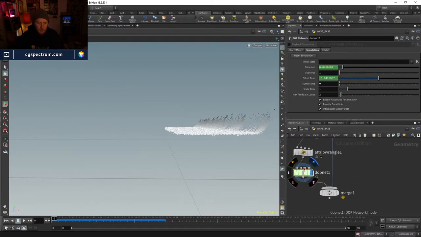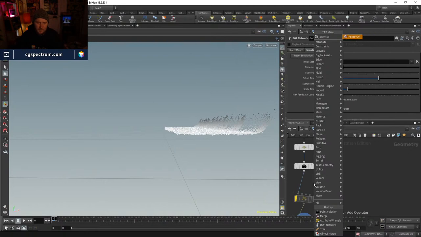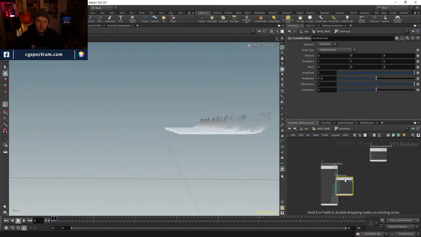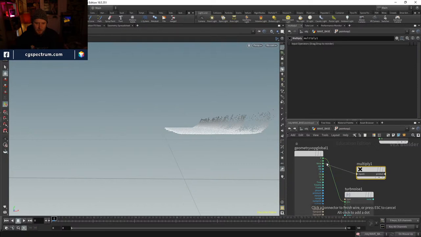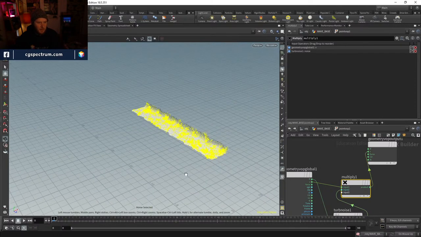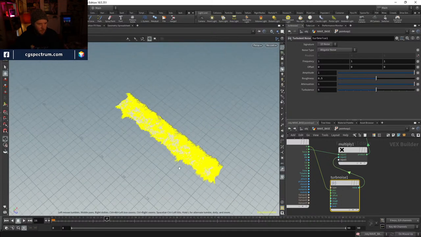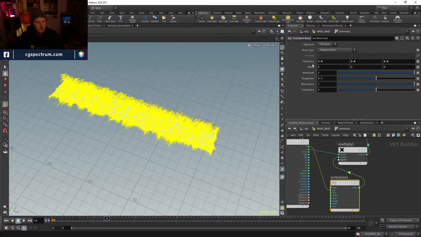So what I might do here, instead of my attribute wrangle, maybe I'll do a point VOP. And I'm going to do a turbulent noise multiplying velocity. Plug that back into the velocity output. And that will give me now the ability to multiply this noise up and down. So as we go forward, you can see this noise pattern in there. As I change the frequency, you'll see that move.